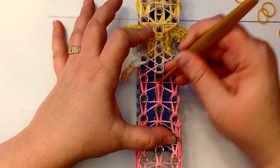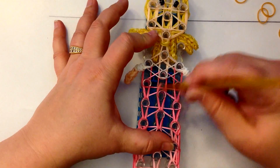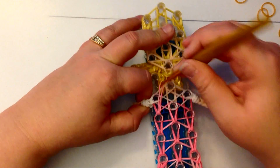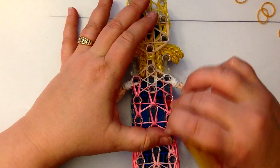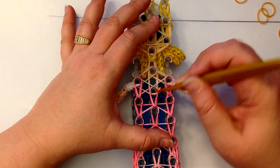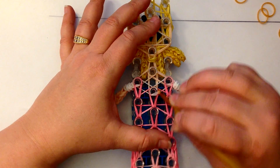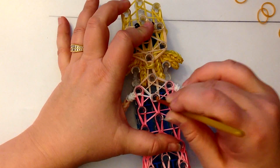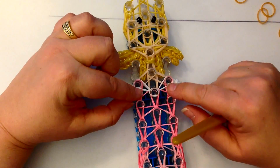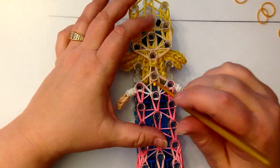Okay, loop up. Now I'm going to loop this one up to here. I'm going to dig down and grab the pink and loop up. Grab the pink and loop up because I want these whites, these 2 white ones, to be on top. So now I'm going to dig down and find the white and loop across. Find the next white and loop across. So they'll be on top of the pink bands.